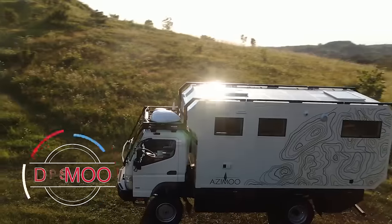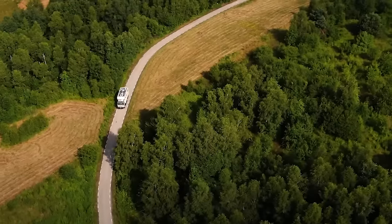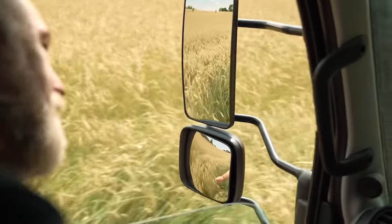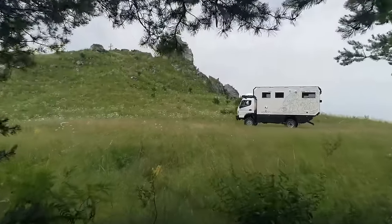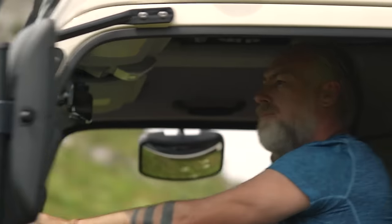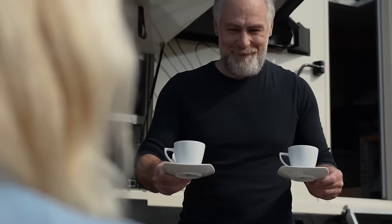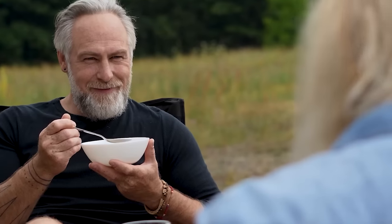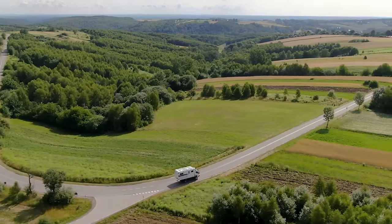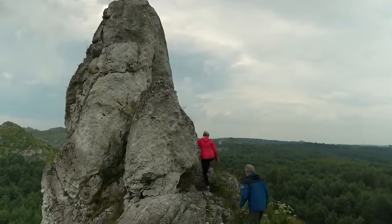The Azimutapui motorhome, based on the robust Mitsubishi Fuso Canter truck with all-wheel drive, elevates the concept of adventure to new heights. Equipped with a full bathroom including a shower and toilet, and an ample supply of fuel and water each with a capacity of 300 liters, its 3-liter engine delivers a powerful 175 horsepower. Inside, it features a refrigerator with a freezer, an advanced audio system, a satellite antenna, two smart TVs, and a Wi-Fi router. According to its creators, this motorhome is also suitable for venturing into the unknown. Online sources indicate an approximate cost of $330,000.